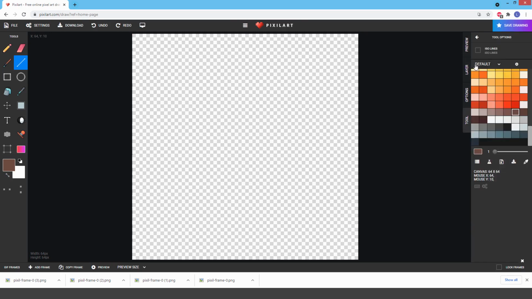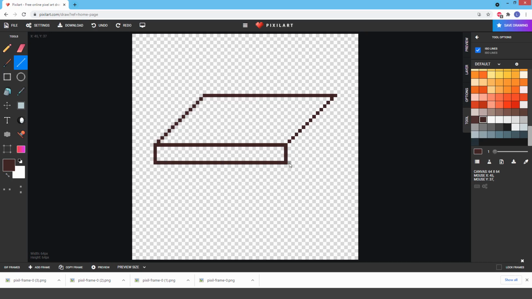Now, in the tools, for the line tool, turn on ISO lines. This makes it very easy to draw 3D objects. So I'll just start with drawing the table top itself. Just draw a line across, something like that. Okay, and come across like that. Give it a bit of thickness as well. Come across here. Finish that border. Okay. And just complete that as well.